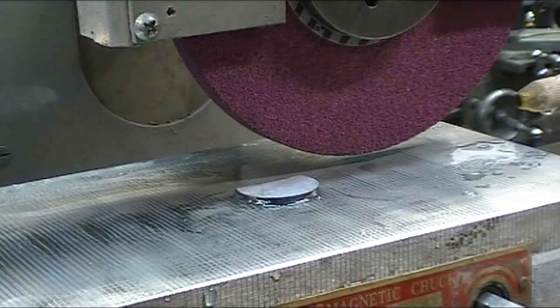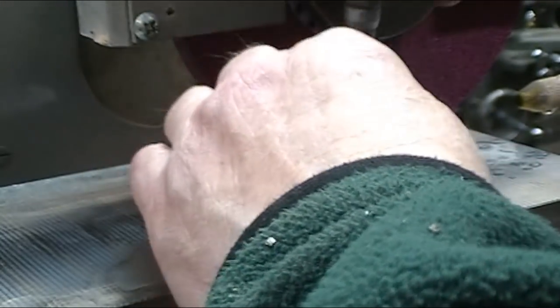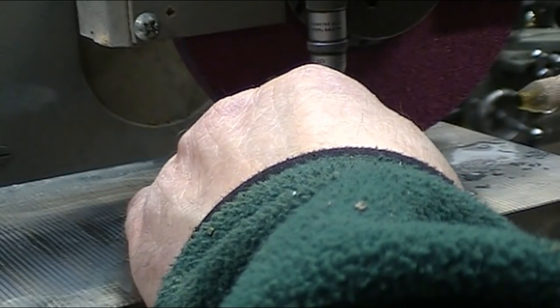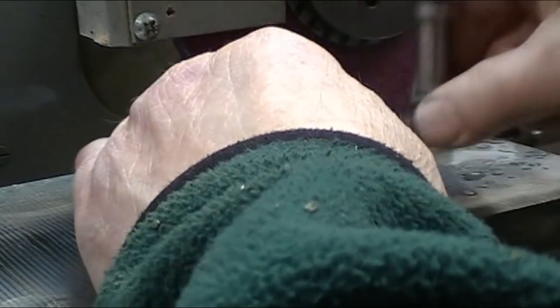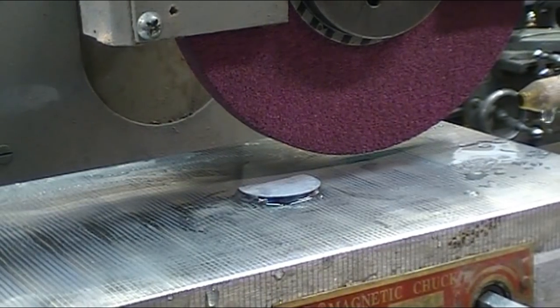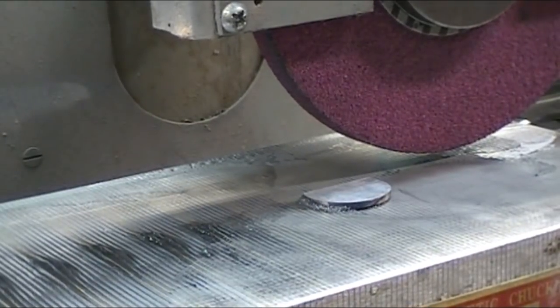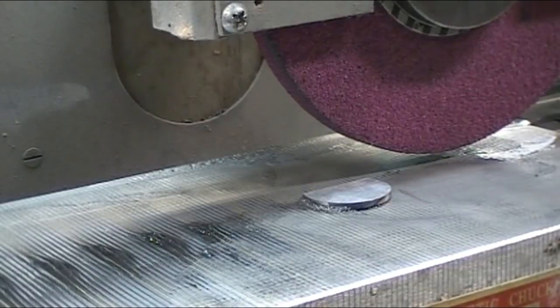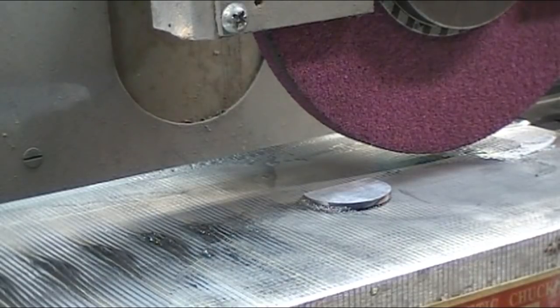Okay, it looks like, let me just measure that again. Okay, it looks like I've got about 9 thousandths to go. I'll bring you back when I'm ready to do my final cut. I'm down to 5 tenths to go, so I'm going to take my last 5 tenths off. And I'm going to go about a 10,000 step over.